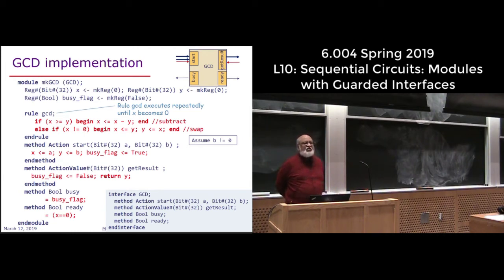All right. So this is the question that was just asked: rule GCD executes repeatedly until x becomes 0. How does it know when to stop when x is 0? I think it doesn't quite stop, but what you will notice is there is no state change after that. In hardware, these things are a little bit funny. It doesn't have to stop. If it executes, there will be no change in the value of any of the variables. But doesn't it waste computational power or anything?